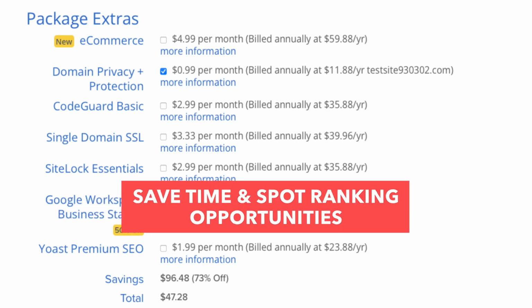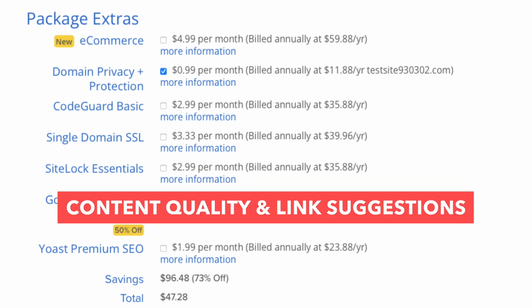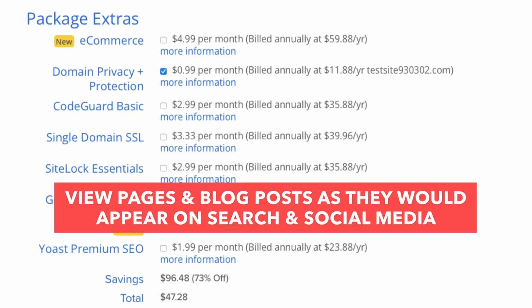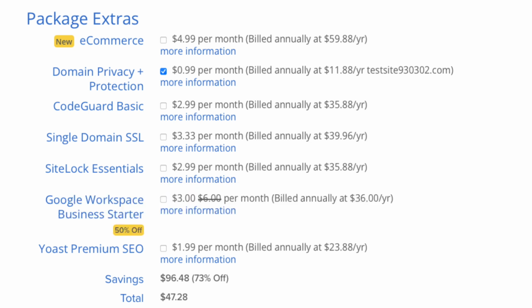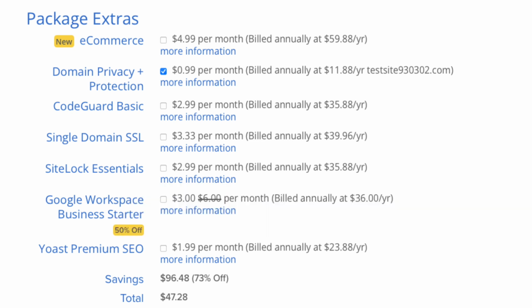It'll save time and spot ranking opportunities with Yoast SEO workouts, prevent your visitors from ending up on dead links, content quality and link suggestions as you write your content. You can view your blog posts in pages as they would show on search engines, and social media posts to help you optimize better. In my opinion, the Yoast SEO free version is all you need, as it is super helpful in guiding you to optimize your site for SEO.